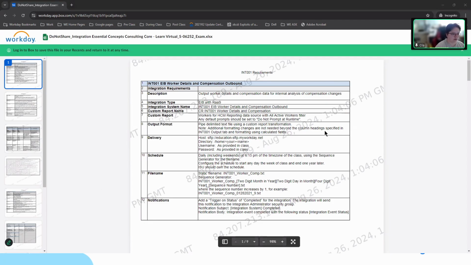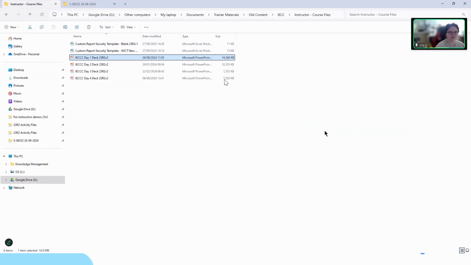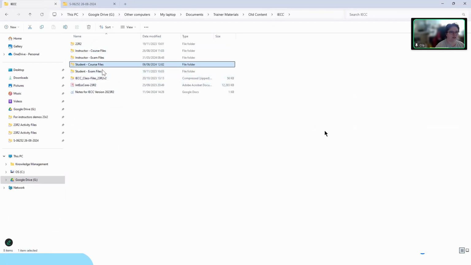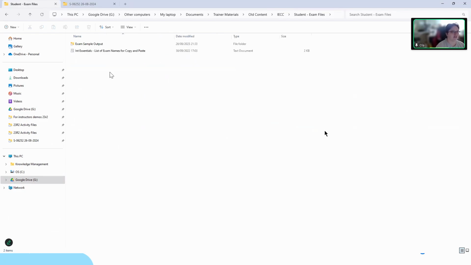So if you have downloaded your class files, there are 2 folders in the zip folder. Unzip both of them. The course files we are going to reach out to on Thursday. The exam files are what's interesting for you.